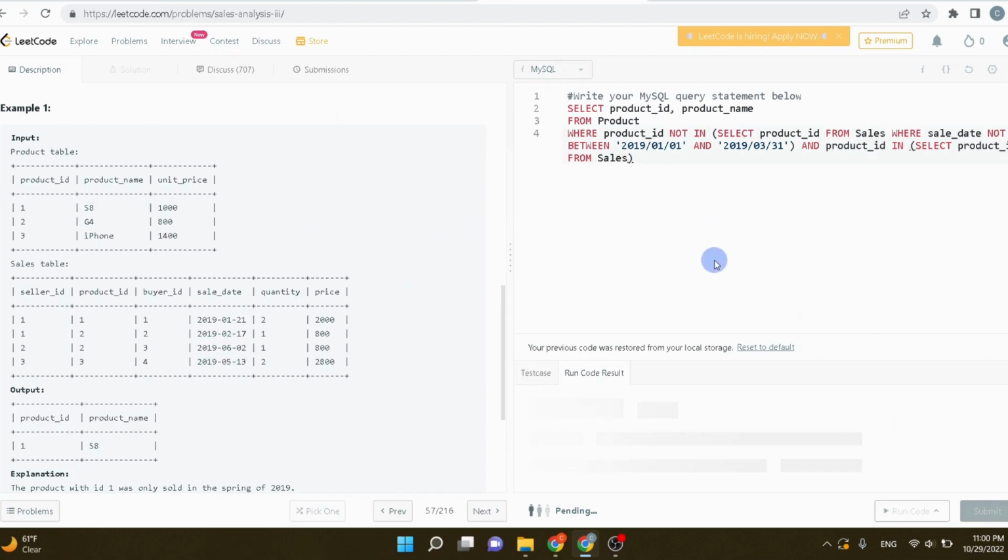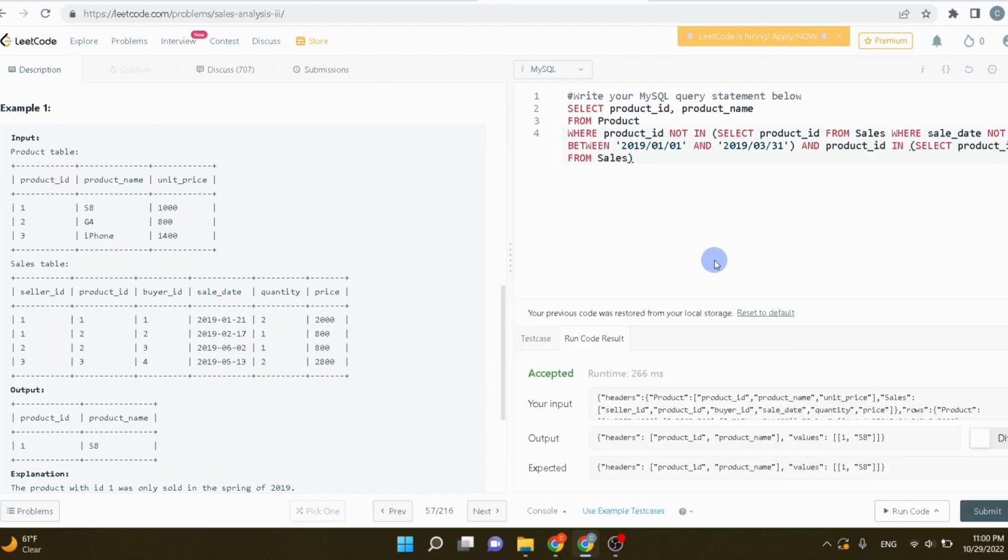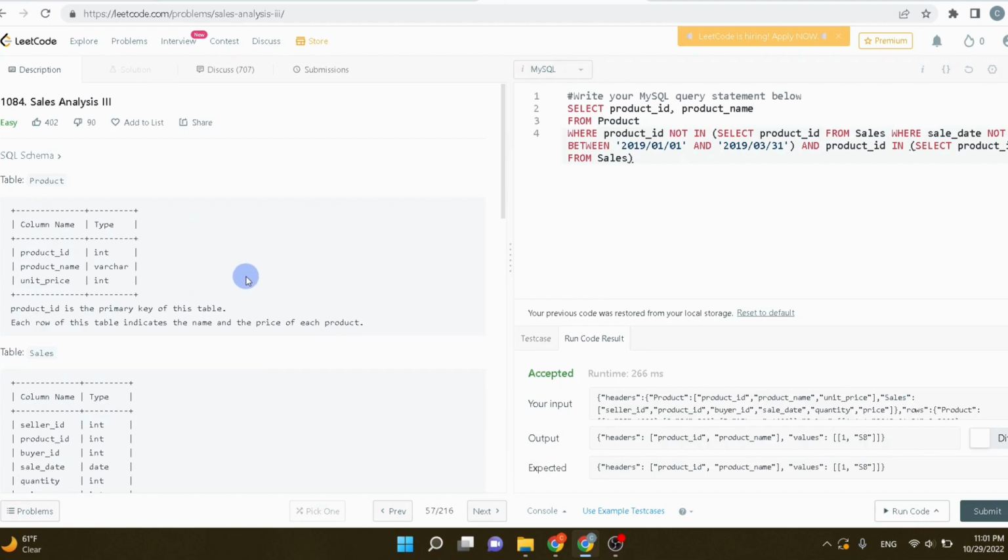So now if we run this, we'll see that it again satisfies the test case, but then moving forward, it will satisfy all test cases because it will have to be within the sales table and it will have to be in the sales table between those two dates only. So this was my solution to Leetcode problem number 1084, which is Sales Analysis 3.